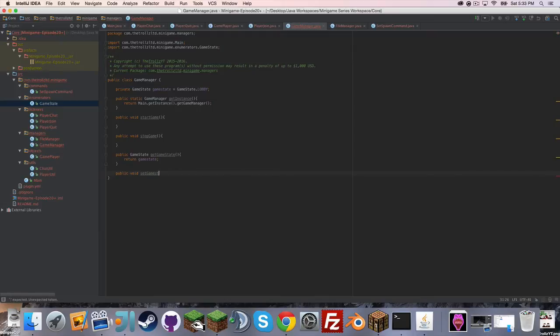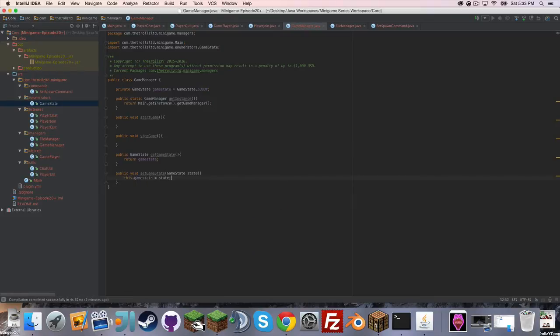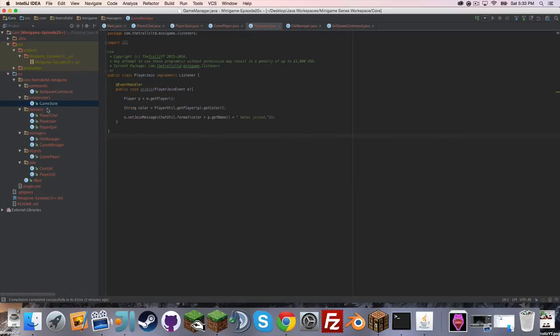We're going to capitalize that. GameState state, and now we can say this.gameState equals state, and now we have our game state methods there.